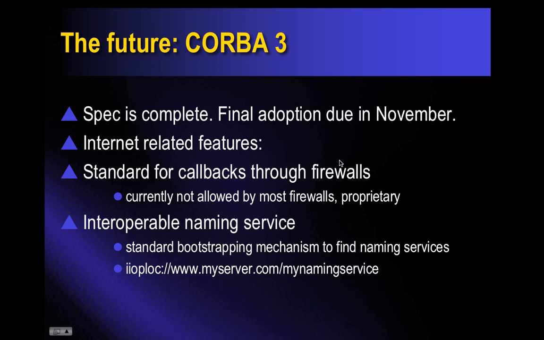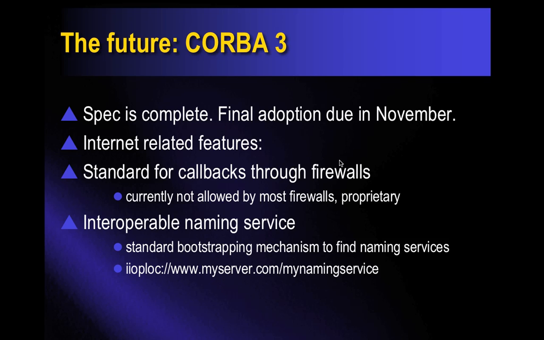The future of CORBA 3, that's probably a little bit outdated at this point. Spec is complete. Future adoption due in November, well, that was about 5 or 6 years ago. So do you know what CORBA version we're actually up to? I'm not even quite sure. 6? I thought I heard someone say something. 5 or 6 or something. I could be totally wrong.